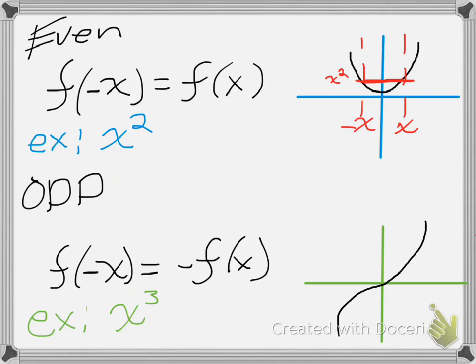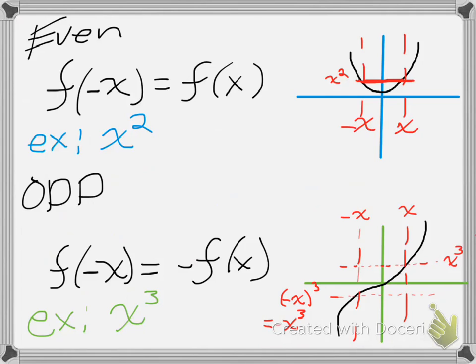And then for an odd function, you could have something like x cubed, and you're going to have that the negative function spits out the negative version of the positive one. So we've got negative x and positive x, and their function outputs are x cubed and negative x cubed. And remember, if you do the math, negative x cubed becomes negative x cubed without the parentheses, because you don't get rid of a negative in a cubic.